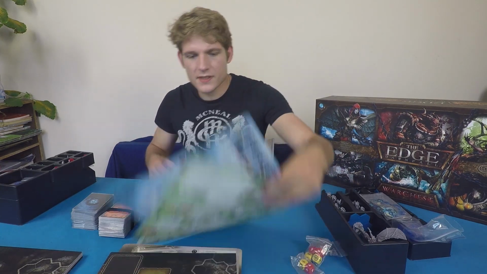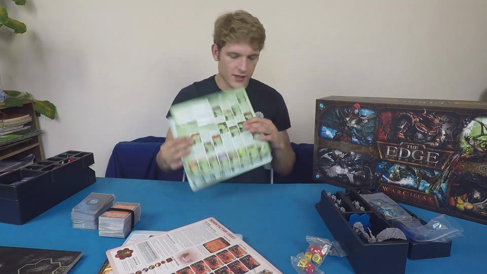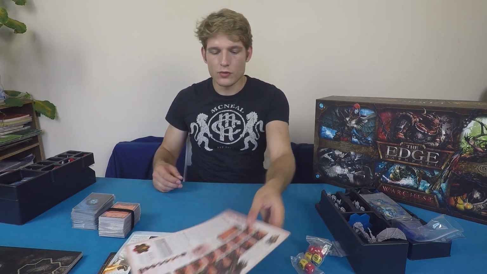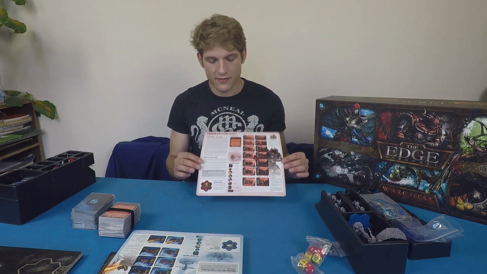So for the purposes of this video, I'm going to need the chapter faction sheet and the demon faction sheet. All other faction sheets can go back in the box because you don't need them. But you definitely need this. Not only is it a handy guide to all of the cards and things available to you, but it has some rules clarifications on it.